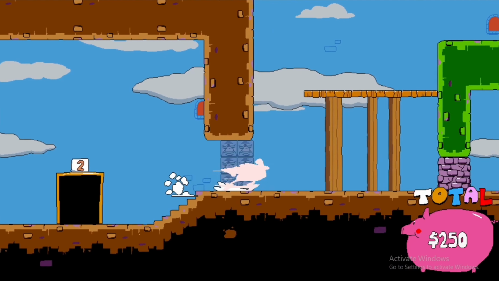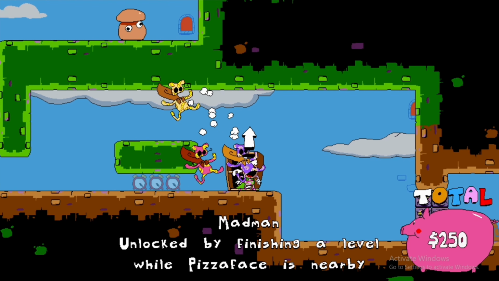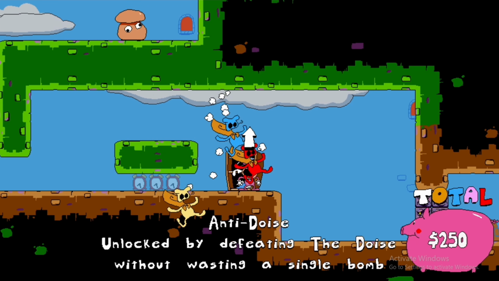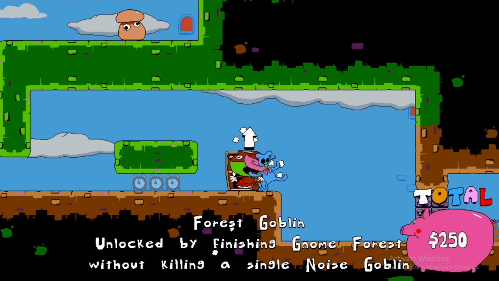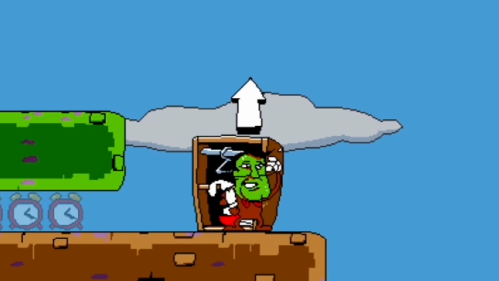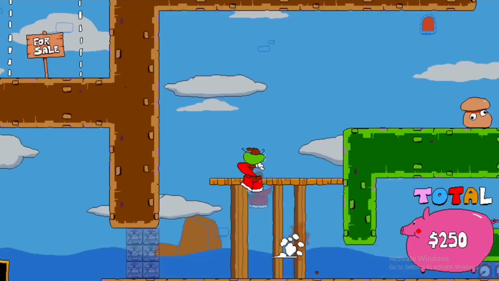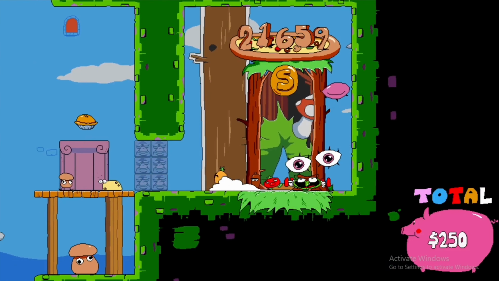But we're gonna get the pee. We're gonna get the pee as well. Since we did that pretty good, pee time. Forest goblin unlocked by finishing gnome forest without killing a single noise goblin. All right, let's go. Here we go. Get the pee.